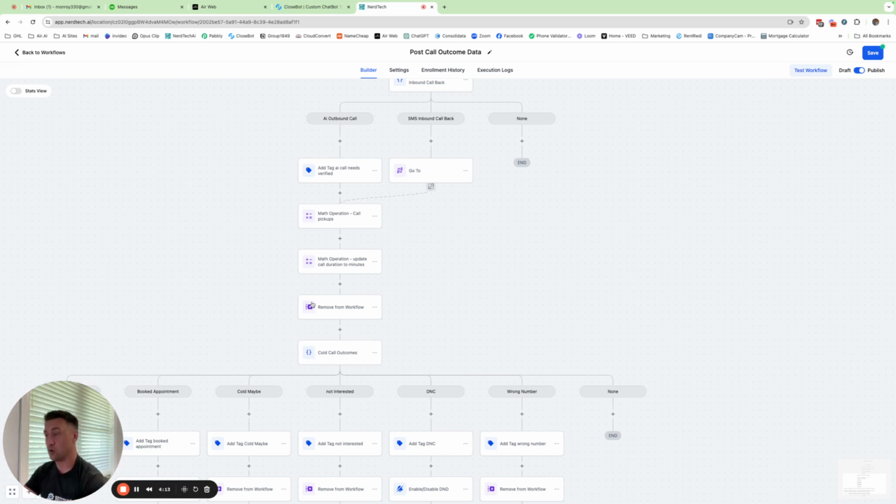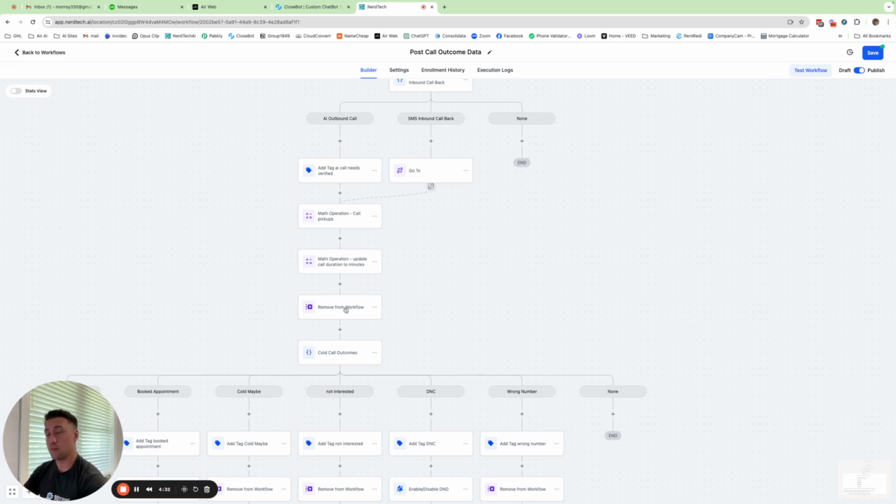It's not going to wait anymore. It's not going to drop the voicemail. It's going to take it out of there. It's going to totally stop it. So when the call's answered, it will now remove it out of that other workflow. That's how you set up the voicemails to trigger and then make sure that if the call's answered, it doesn't leave the voicemail.